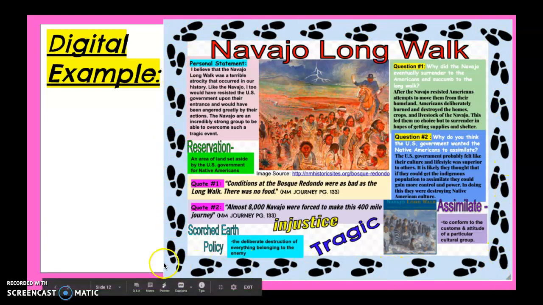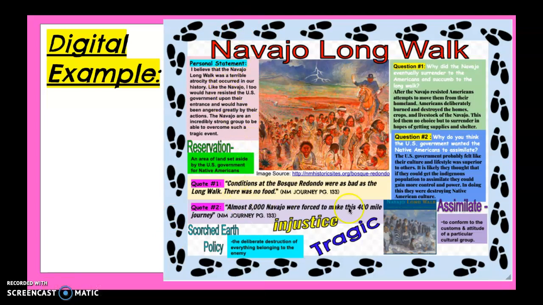So if you want to do the digital example, you will see something like this when you open up the template. You can change the coloring, you can reposition where things go. It's completely up to you. Or you don't have to do the digital template. You can do one on your own by hand. That is okay too.